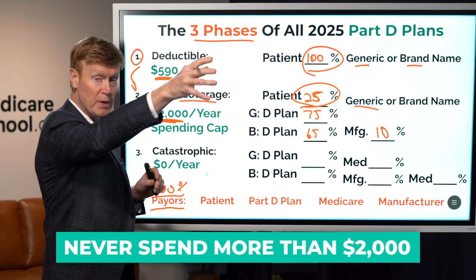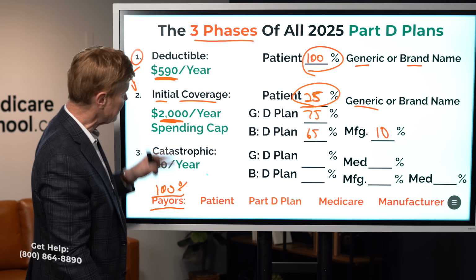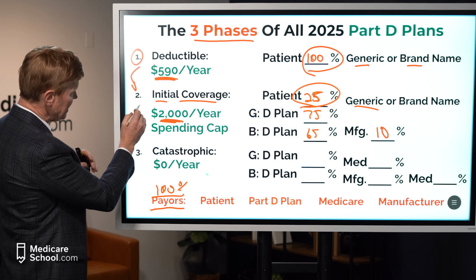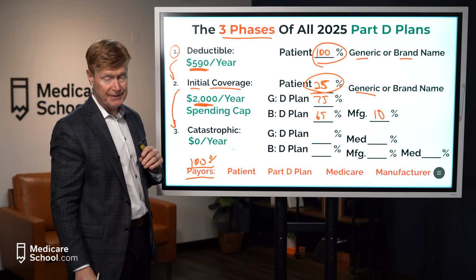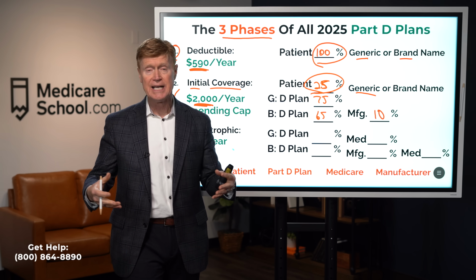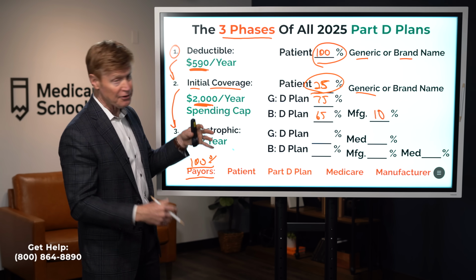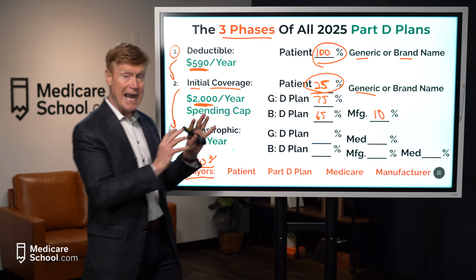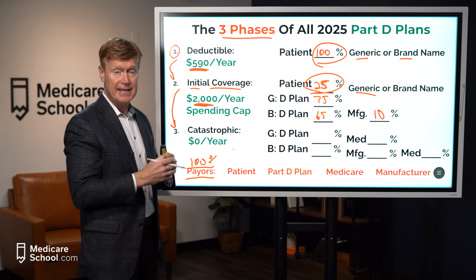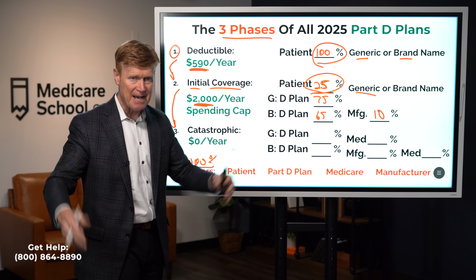Now, as we move into 2026, that number will be adjusted based upon inflation. That's the only way it's going to go up. But again, there will be a very low spending cap. And so once we've reached that spending cap out of pocket, now we move from phase 2 to phase 3, catastrophic. Now, in the catastrophic phase this year, I'm doing this video October the 10th of 2024, this actually was zero as well. The spending cap was higher, $3,350, but it was zero. Now, prior to 2024, 23 and before, we always had an out-of-pocket responsibility, and that's what caused many people to spend thousands and thousands of dollars. Obviously, that cannot happen any longer.